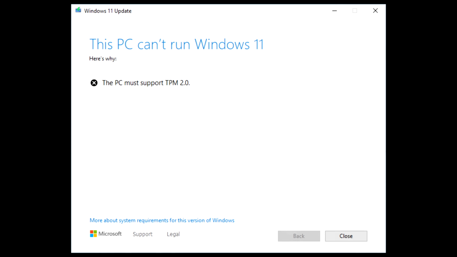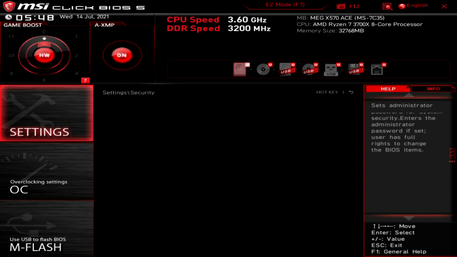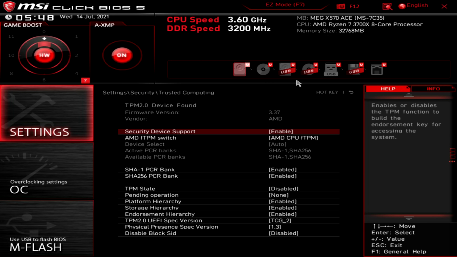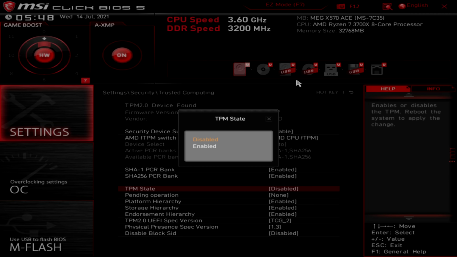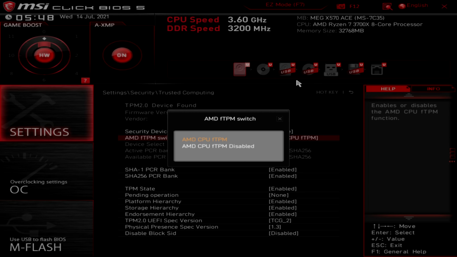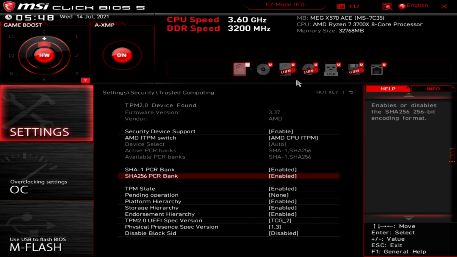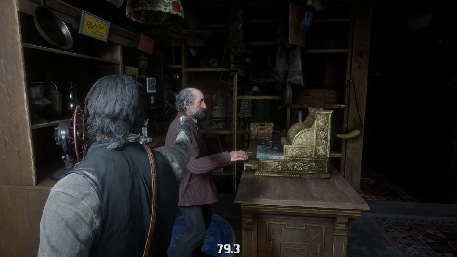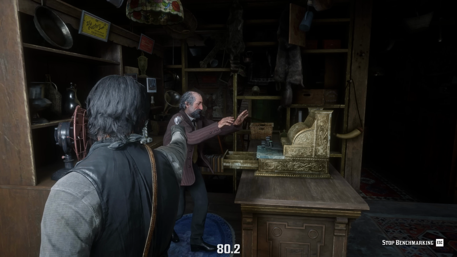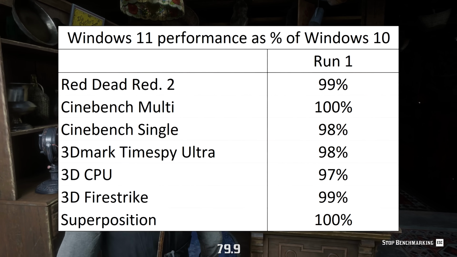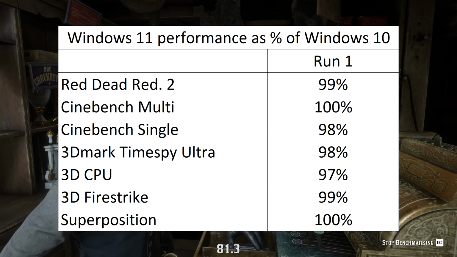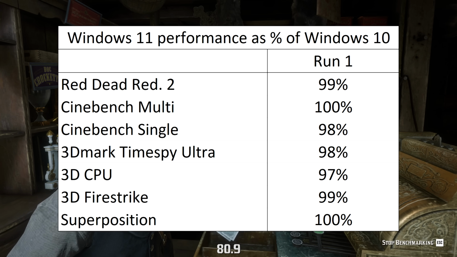I was lacking TPM 2.0, but I found an option to enable it in the security section of my BIOS here like so. But this footage that I was able to capture thanks to my £350 capture card that I bought and now I'm desperate to try and get my money's worth out of. I ran a series of benchmarks on Windows 10, then immediately upgraded to 11 and ran them again, and the results were reassuringly boring, with there only being a 1-2% performance drop on average.